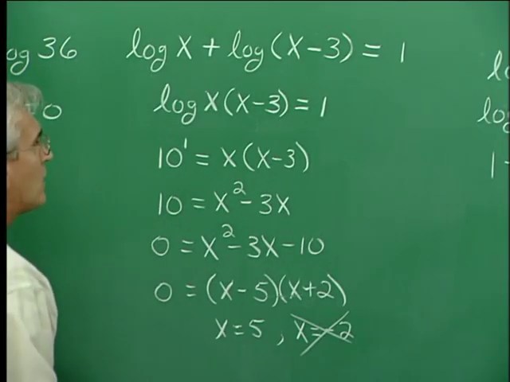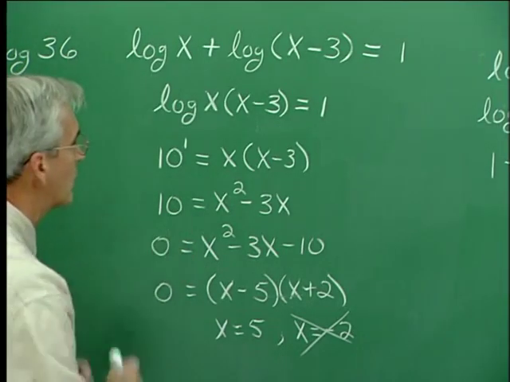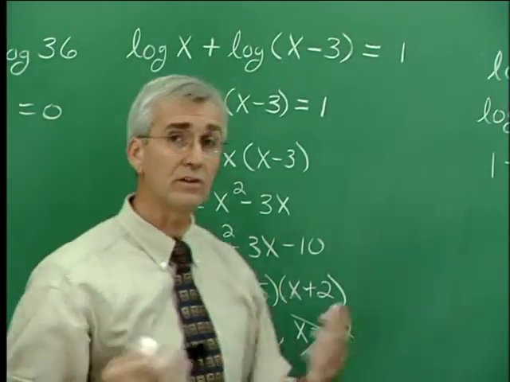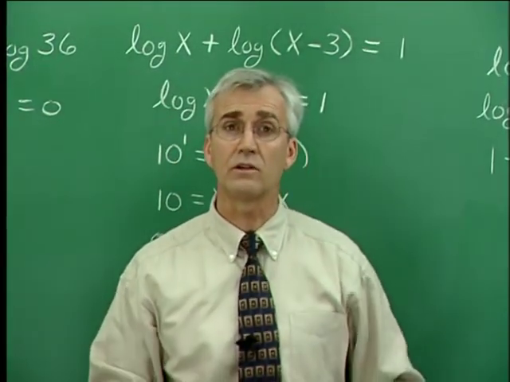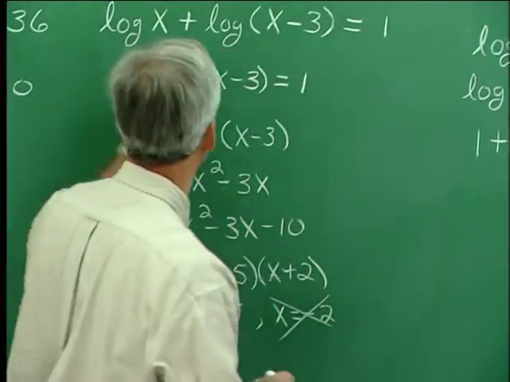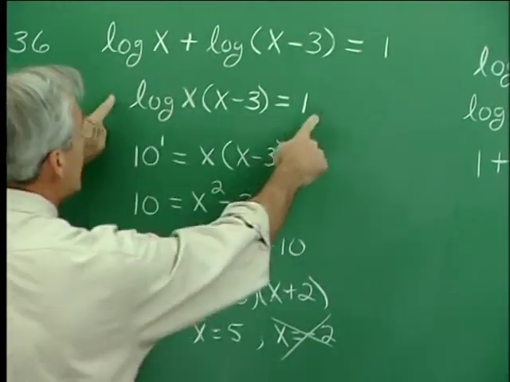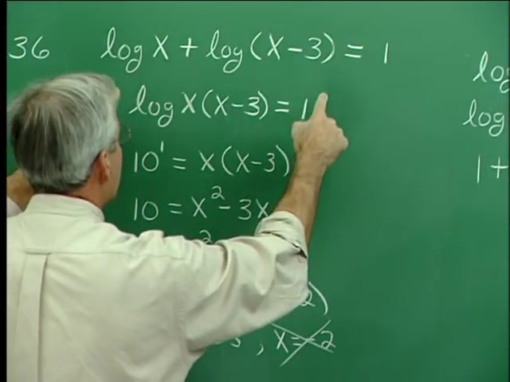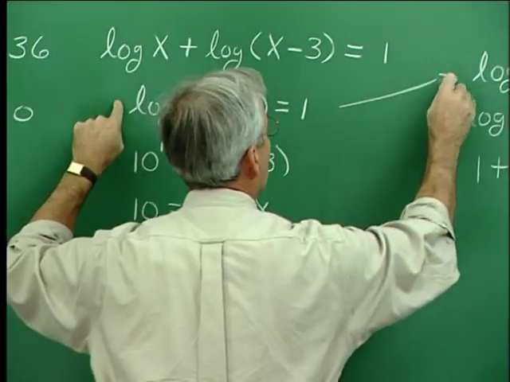Now, another way to evaluate the situation is to put this onto the graphing calculator. That is, construct the graph of the equation and look for zeros. We ought to be able to find the solution that way. Well, let's see. Now, this looks a little complicated. Let's see if we can use this version of the equation. So we would take this version of the equation. I've written it over here.